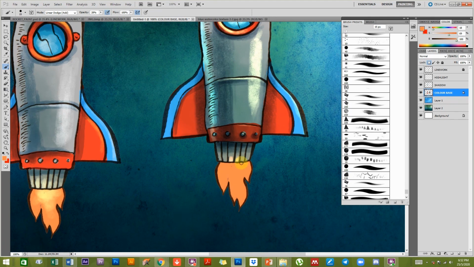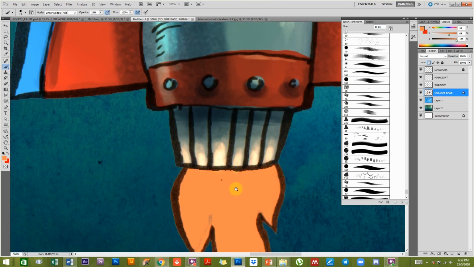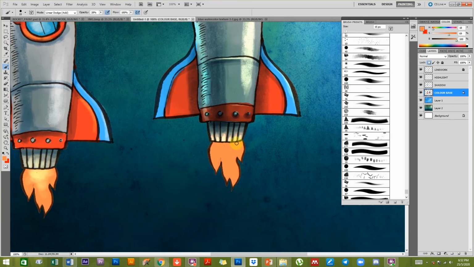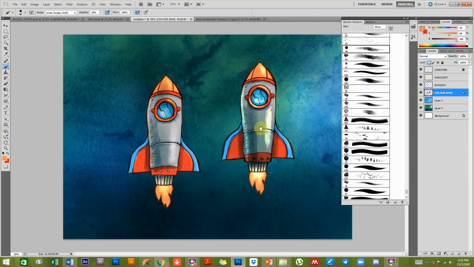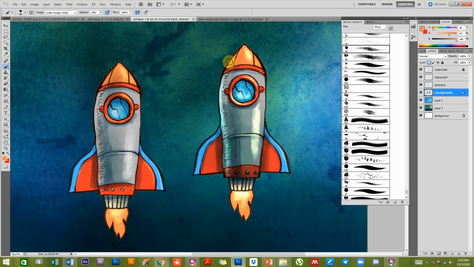Now, you notice that with the flames, you can really see the difference if you're painting directly onto the same texture. Yeah, you get this overexposure, but this gradual change into the orange, which is very nice. And when I paint the flame, it's a lot different. I have this intense white that I can create when I'm painting directly onto this layer. So you can see the difference. There is more contrast because of the capability of creating this overexposure white, but you don't want too much of it, because too much overexposure is not necessarily nice.